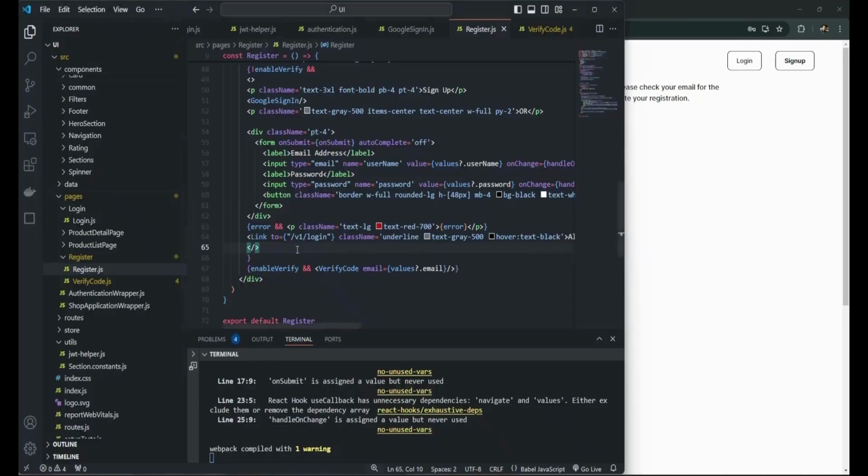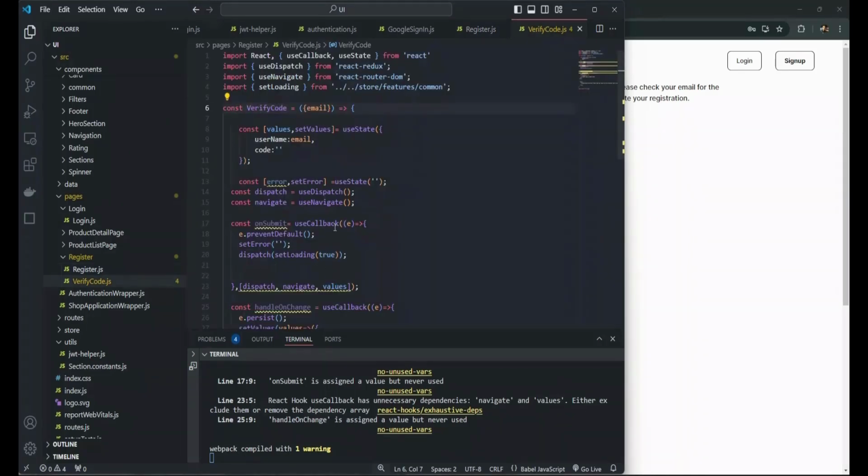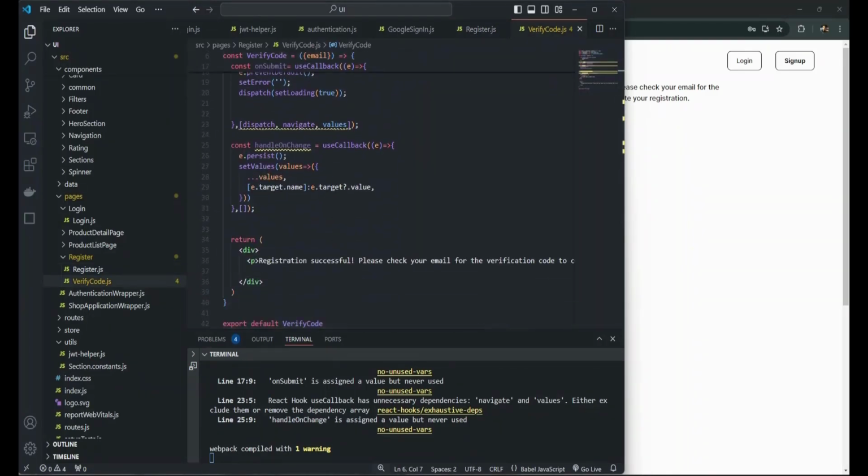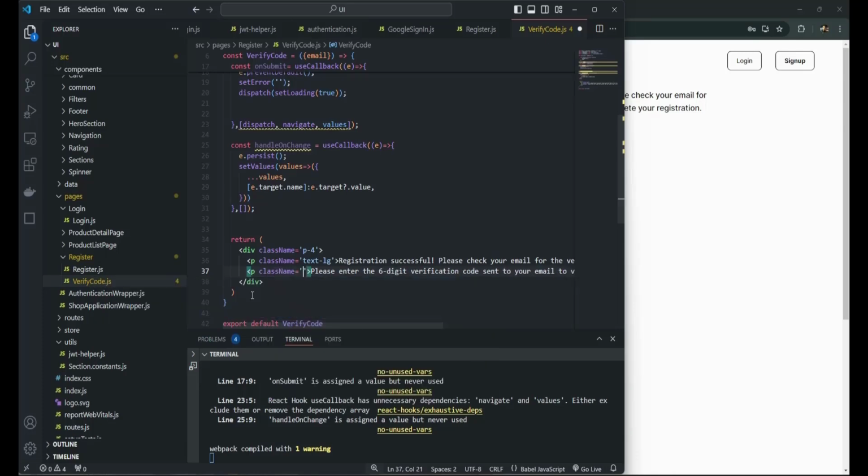Let's style this. Some more styles we need to edit here. So this will put text large, and let's put one more paragraph where we'll ask the user to enter the code, and here we'll put class name.